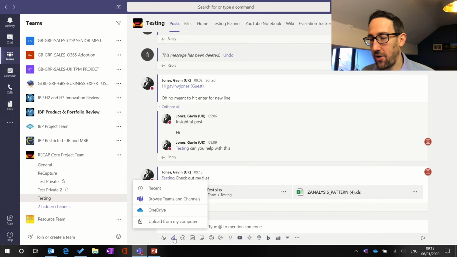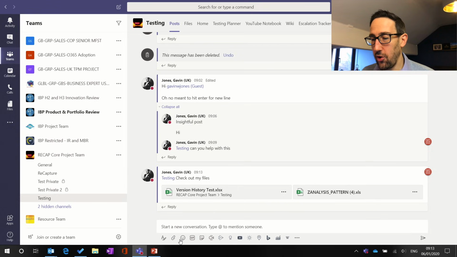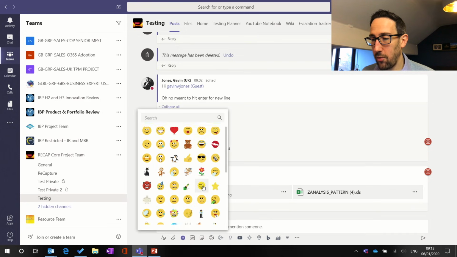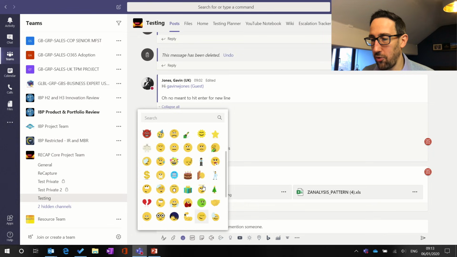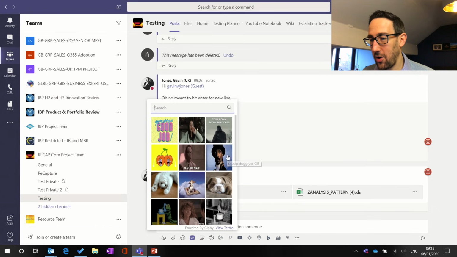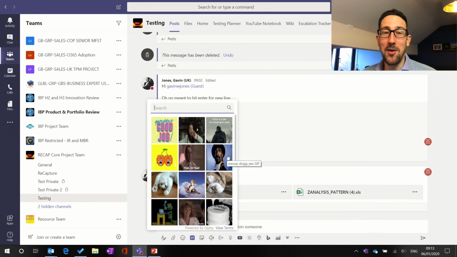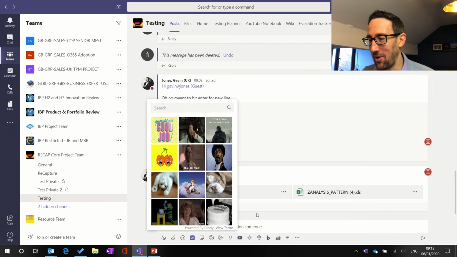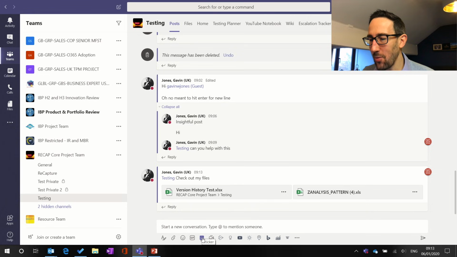If you're talking about a file, you should use the attach button in the post tab. You can put emojis into your chat, and they're the ones from Skype, so they're animated. You can put GIFs, which are hugely popular in our organisation, and they really do help add a bit of humour into your messages, make it a bit more human.